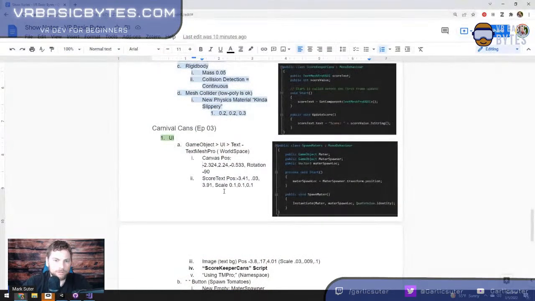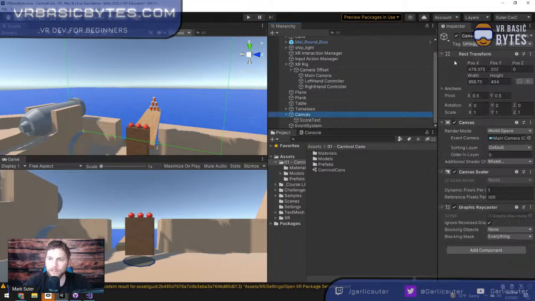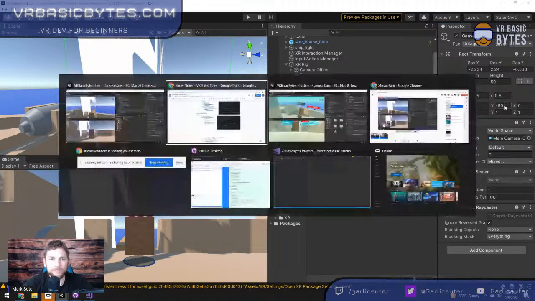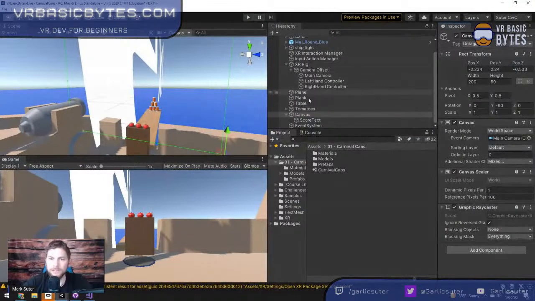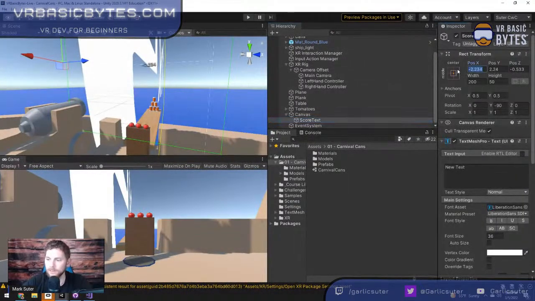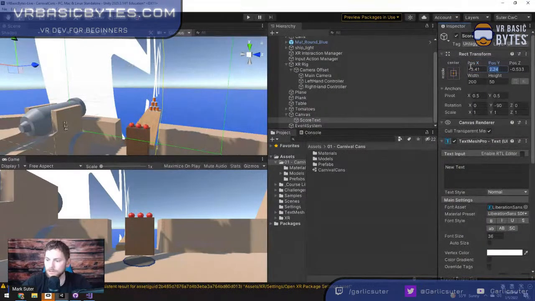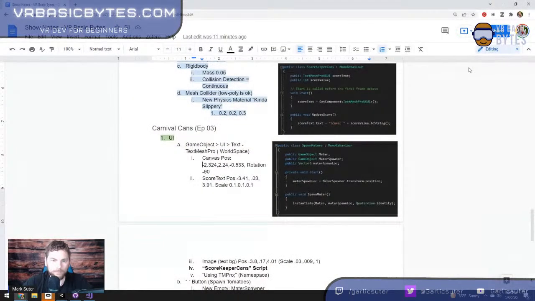We're also going to. I'm sorry, that was the canvas position. Boy, I just messed that up, didn't I? Actually, watch this. Copy component, go to canvas, paste component values. Hey, there we go. Much better. So the text is here now. So the text itself, negative 3.41. Negative 3.41. 3.91. There we go. We're basically in the ballpark.